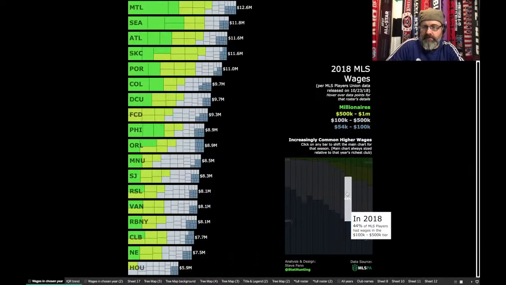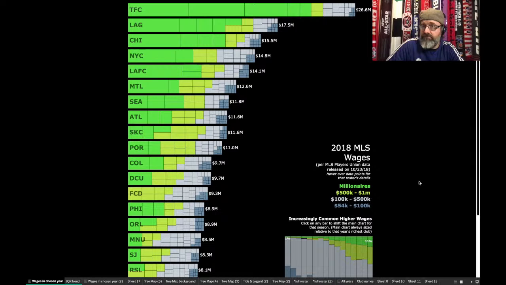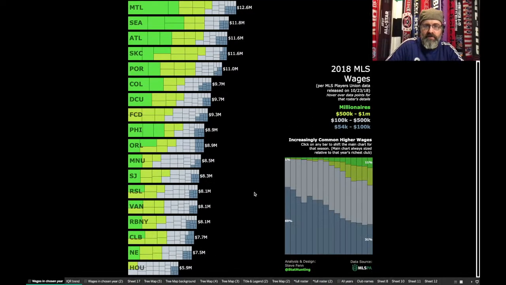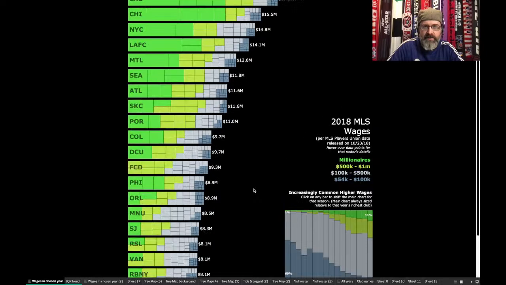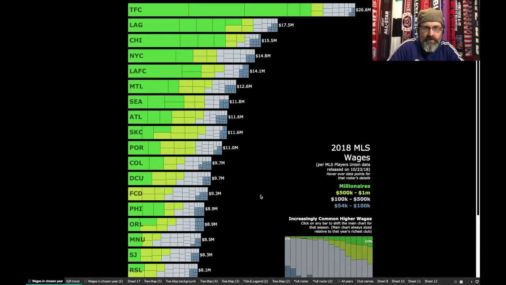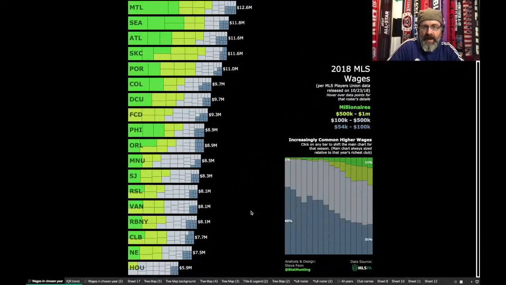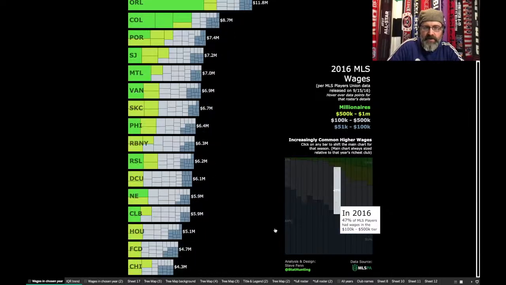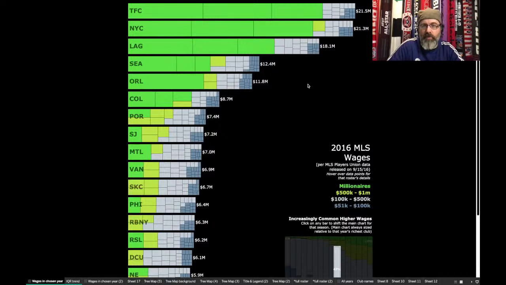So, 2018. Toronto FC was paying a lot more than the others. And this is one weakness of going from year to year, is it all scales based on that largest one. But 26.6 million, big drop off. And then Houston is paying a fifth of that, roughly. That's a very different dynamic than what we're seeing right now, and that's just a couple years back. You see the same thing in 2016, basically, although we had more of a top 3 than just one big outlier.